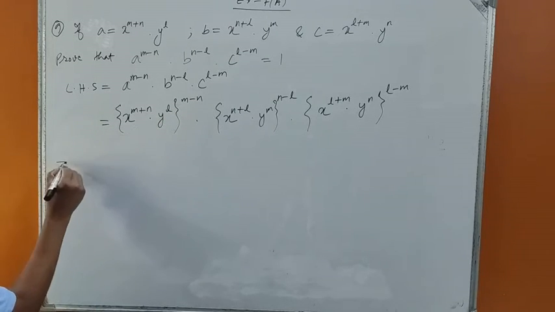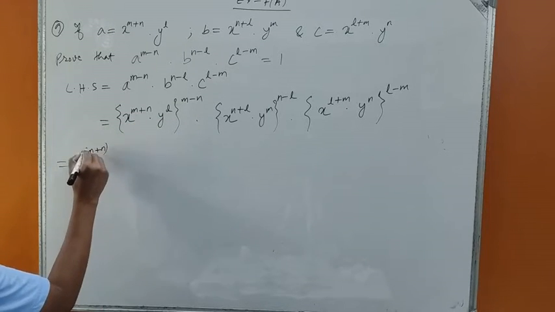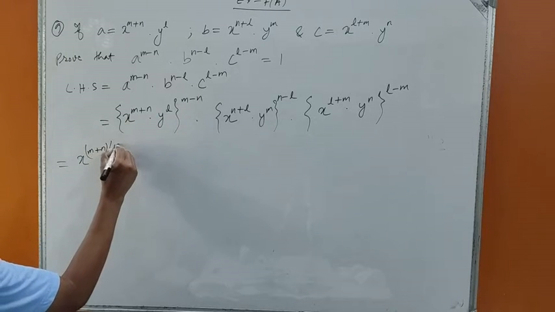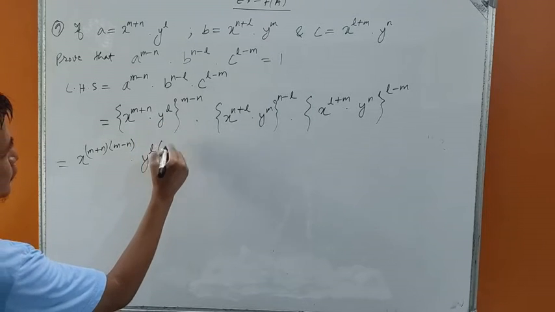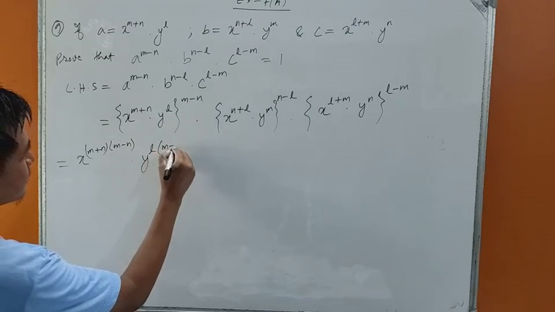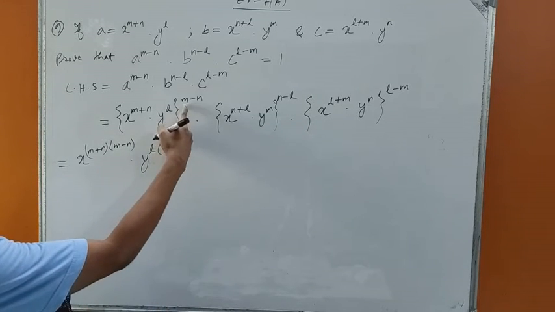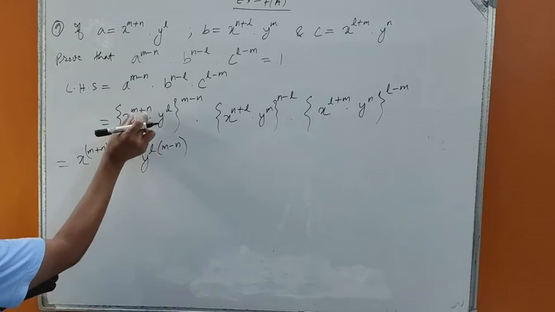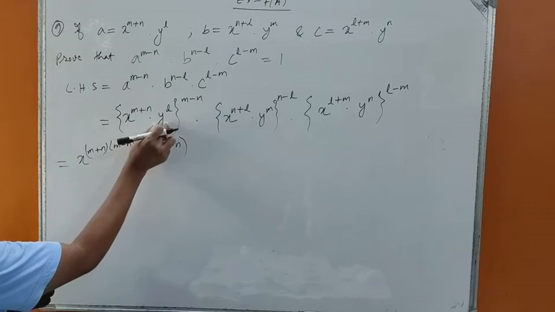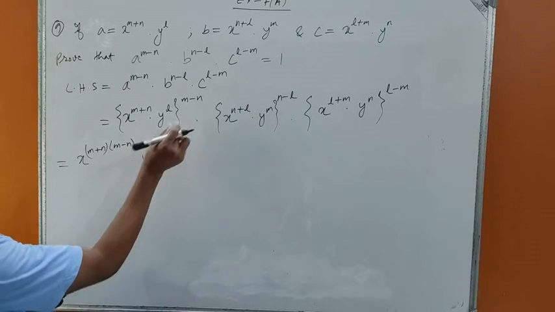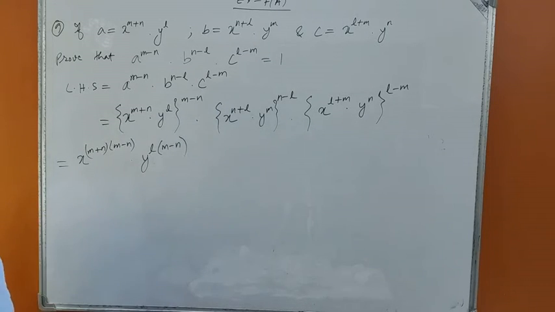So let's put this power individually, okay. Let me start from here. x to the power m plus n into this power m minus n into y to the power l into this m minus n, isn't it? Are you getting me? This power m minus n is for both the numbers, so this x has already m plus n here, so I put m minus n. So y has already l power l here, now I put m minus n. I am putting this m minus n power to both the numbers individually, okay.